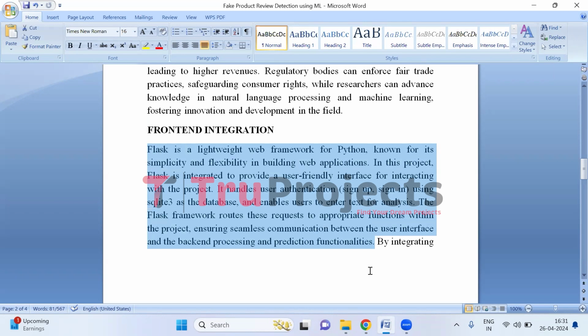Users can enter messages on the website for analysis. Flask helps to manage all these interactions by directing them to the right parts of our project where the data is processed and predictions are made. This way, users can easily use our project through a web browser thanks to Flask, making everything work smoothly together.